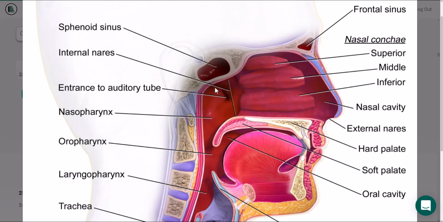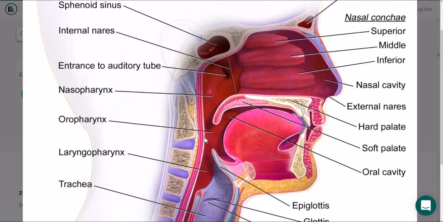So the most superior part of the pharynx is the nasopharynx. The nasopharynx basically travels down as low as where the uvula drops down. So the uvula, if you open your mouth and say ah, you see the soft palate hanging down in the back. That most extending portion is called the uvula. And so the nasopharynx, by definition, goes as far as the tip of the uvula. When you move beyond that point, you're now in the oropharynx.